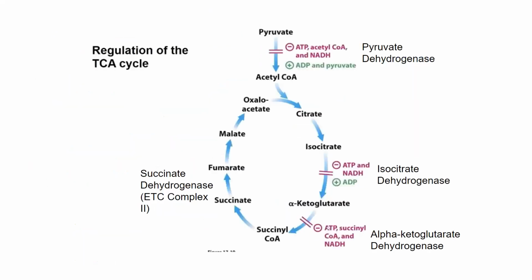Okay, so just briefly, regulation of the TCA cycle. Most of these are intuitive. Once again, it's either products stimulate or products inhibit, reactants stimulate. And I would say the important thing to know here is they love to ask about succinate dehydrogenase, how it's complex 2 in the electron transport chain. I don't know why, but they love to ask it. So just know that, okay? That's a little factoid that'll get you a point.